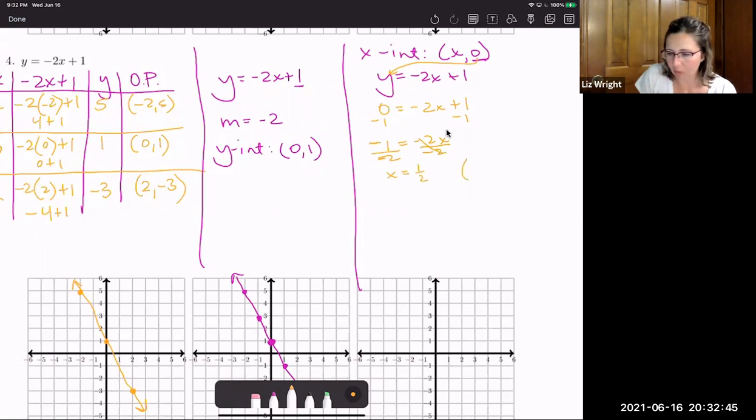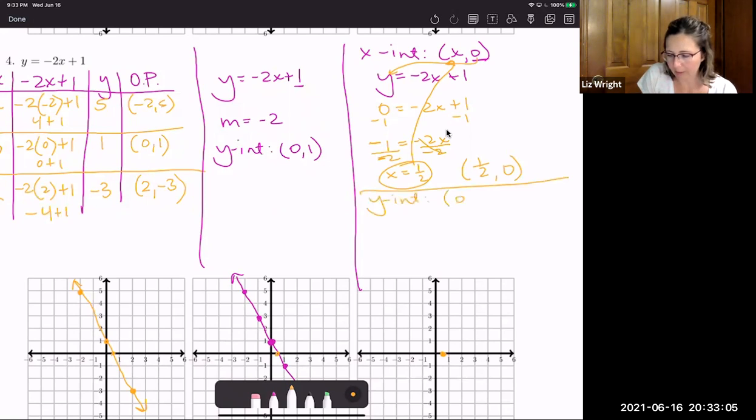So I'm going to write that as an ordered pair. That 1/2 means I'm substituting in the x I just found. It's going to be 1/2, 0. So I'm going to get it right here and then look back. Does that look about where the other ones are hitting? Yeah, it looks good.